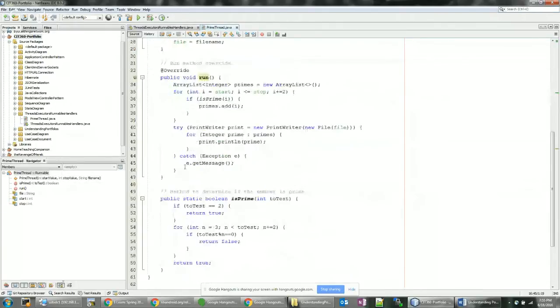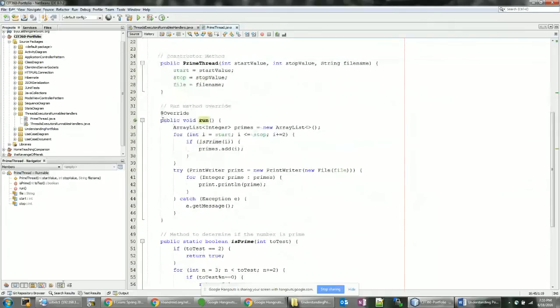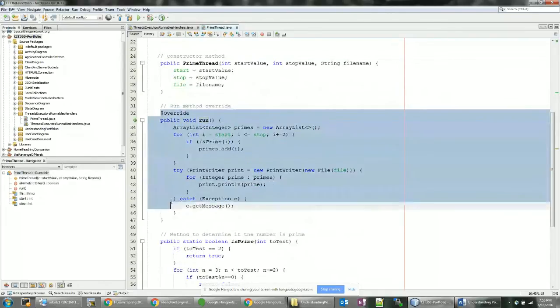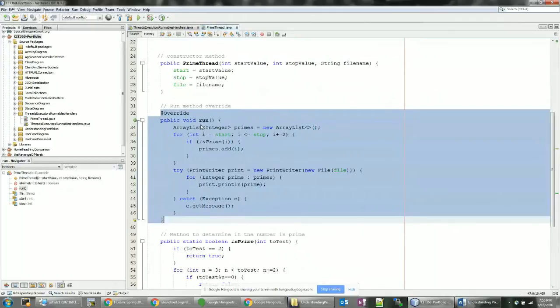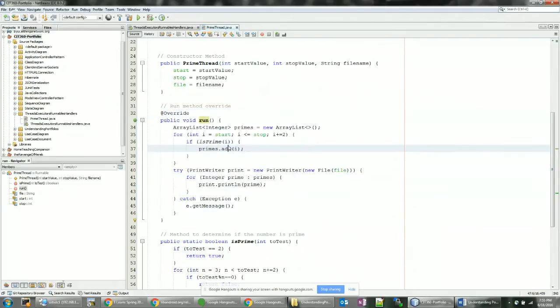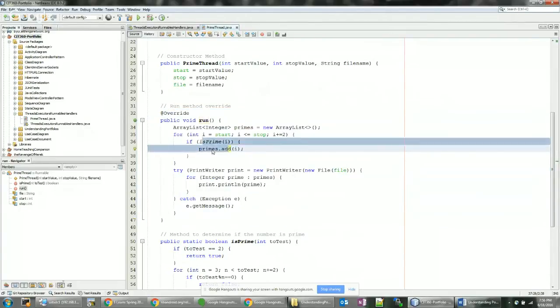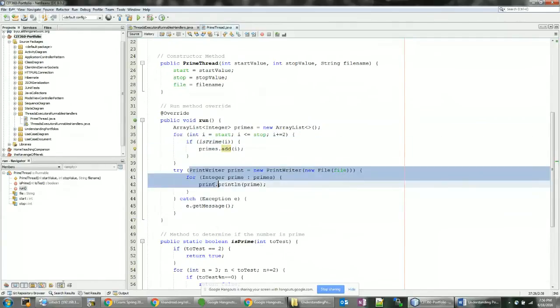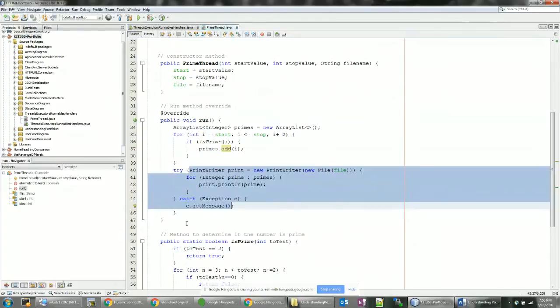As part of being a runnable, it needs an override method for the method run. That is what is executed whenever you send this to a thread. In this instance, it's checking to see if it's a prime, and if it is, it adds it to an array list. Once that's done, it puts it out to a file, and then it closes its thread.